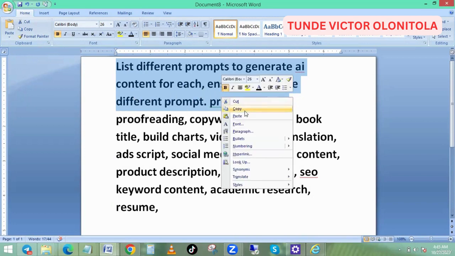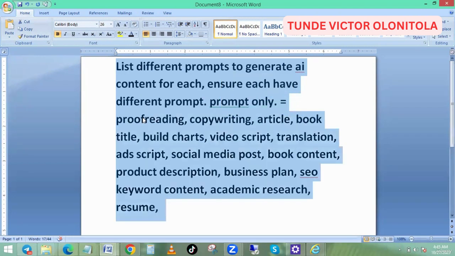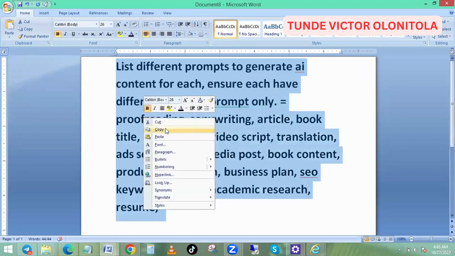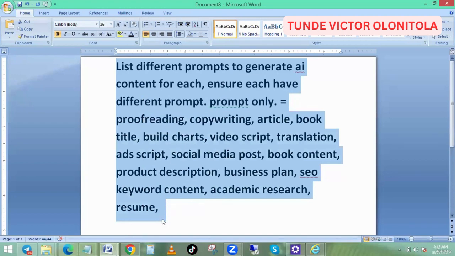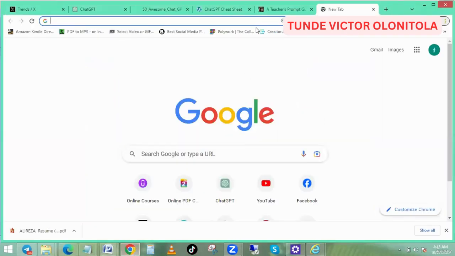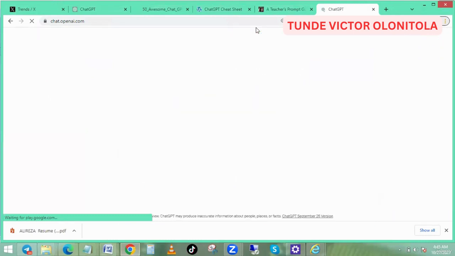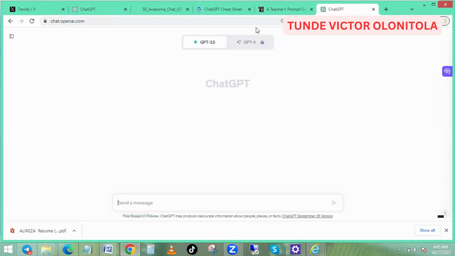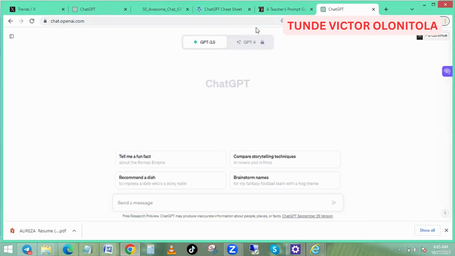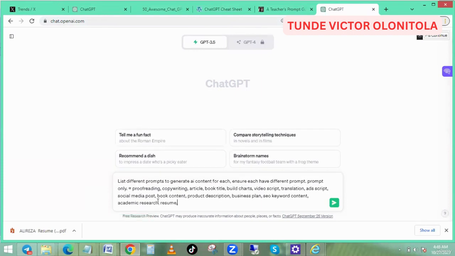So now let's start. I will put everything here on ChatGPT. I will insert them in ChatGPT. Now you just click enter.